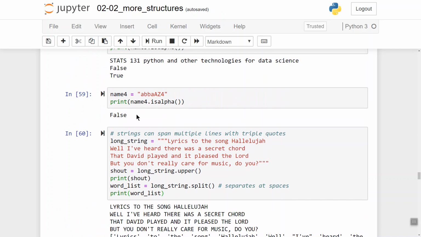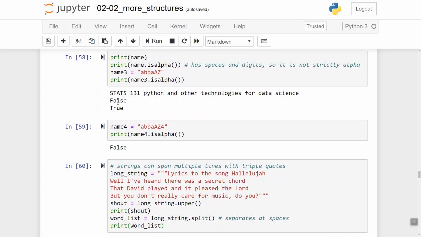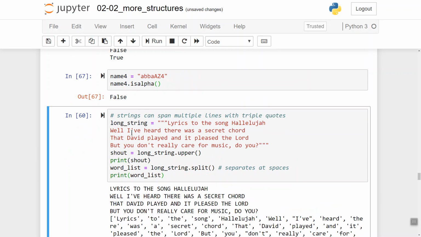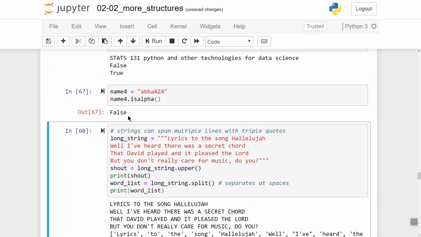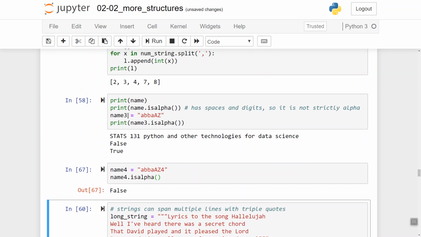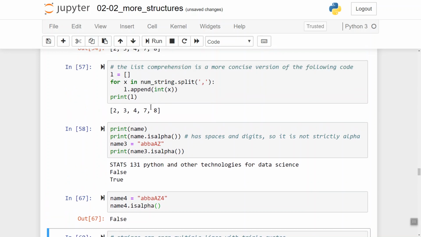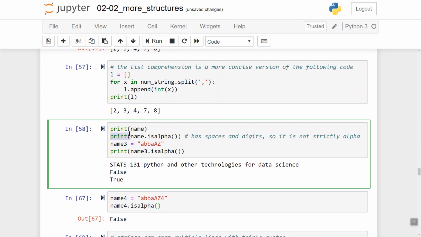Okay, so here I said print. I guess I could have, for something like here, just called isalpha, and this will be an output. Okay, so the thing with these Jupyter cells is that isalpha returns an output, and we know that.